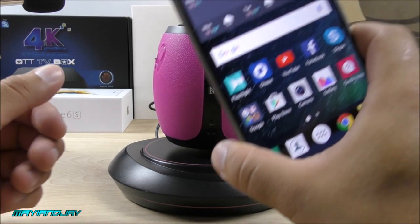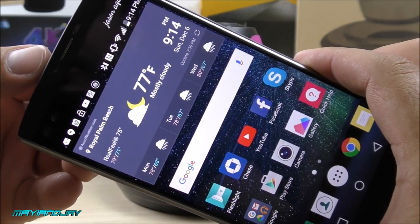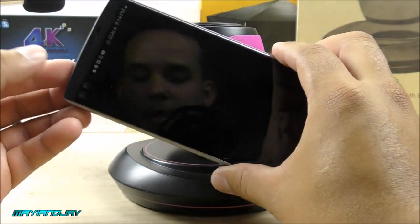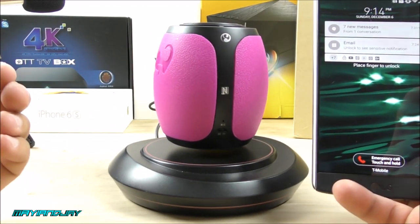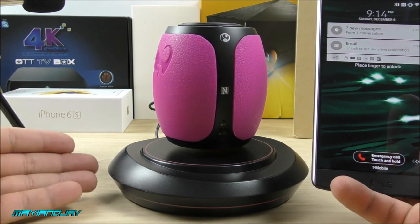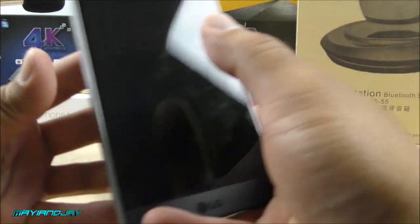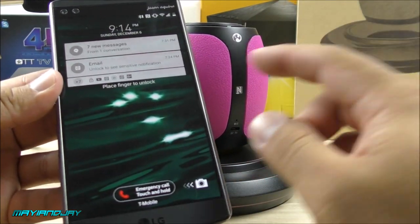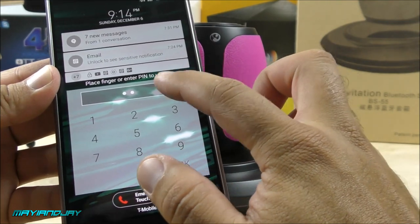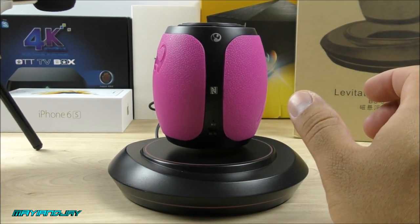Something I did notice about the NFC function on this Leggy BS55 is that when I try to pair with the LG B10, it just powers off my LG's screen. You can notice at the top I do have NFC enabled, and every time I get it close to the speaker it's just going to turn off the screen and then it goes back on by itself. I'm assuming it has to do with the magnets — these magnets are very, very powerful. I think it has to do more with the LG B10 than anything else.